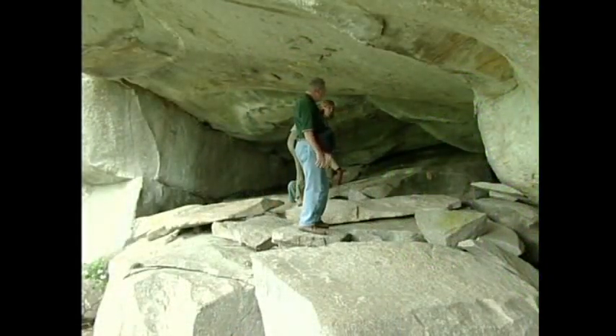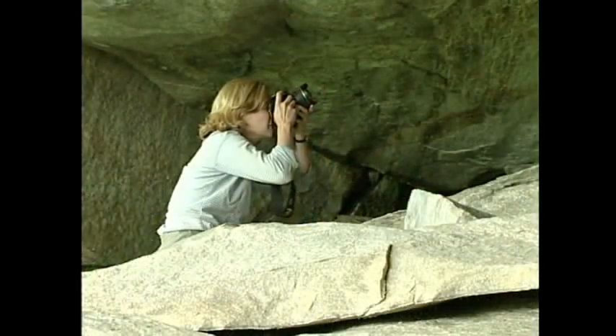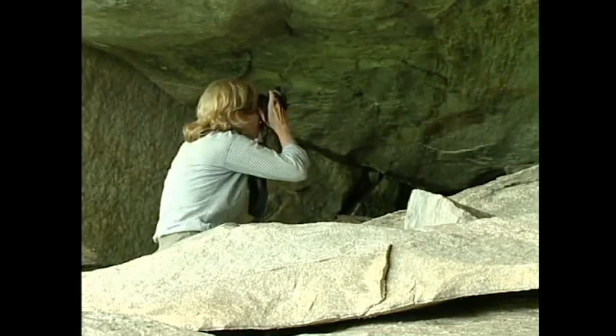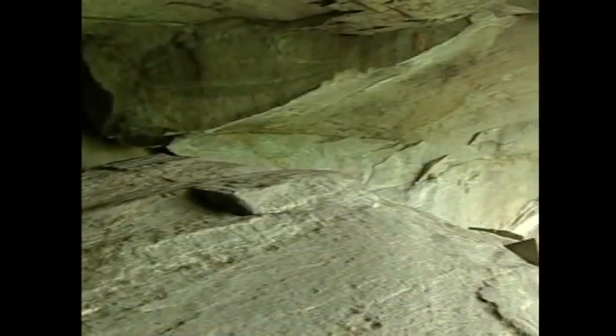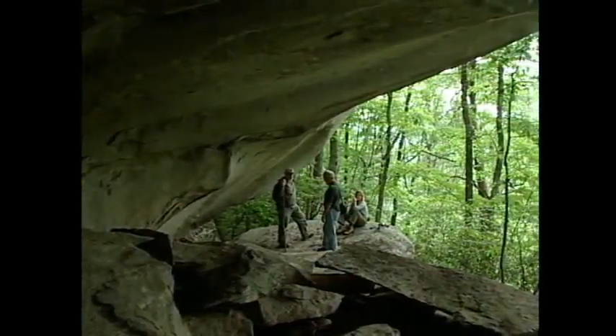I started out about 15 years ago in an underwater hobby diver program that the South Carolina Institute for Archaeology and Anthropology supports. I started doing underwater archaeology with the Institute and met Tom Charles through that, and it evolved into a working relationship up here. I can't go on a trail now without seeing a big rock face and looking for carvings. Once your eye is accustomed to looking for them, you can use light and shadow to get an idea of what's there — whereas before you would never have even seen it.